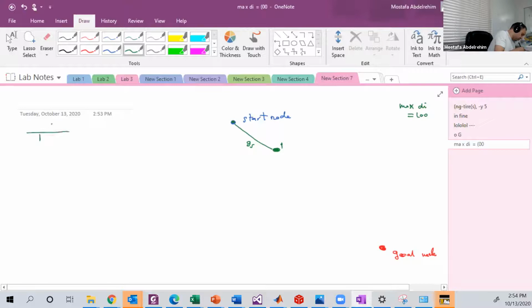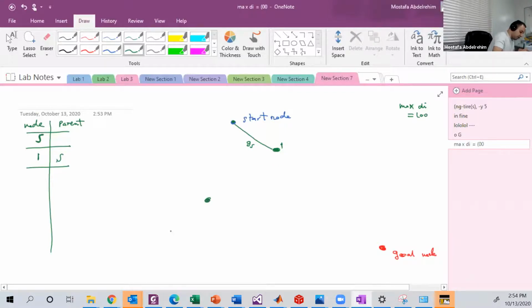So we have the start node, it has no parent. Then we have node 1, which has a parent, which is the start. Then we generate another node, for example here.